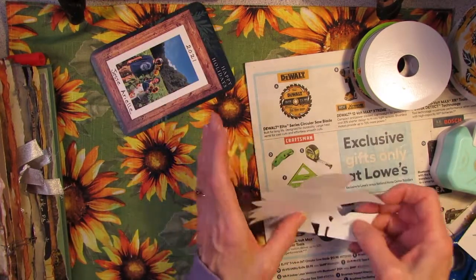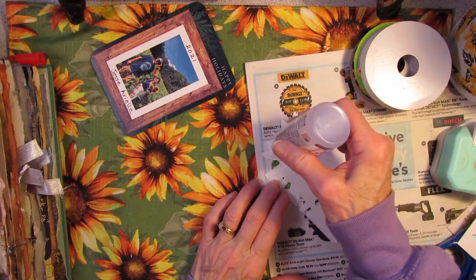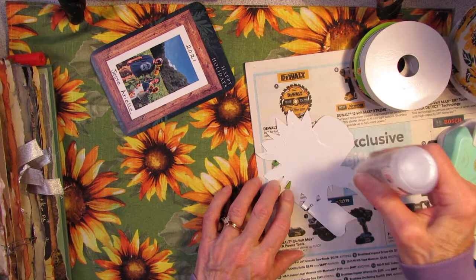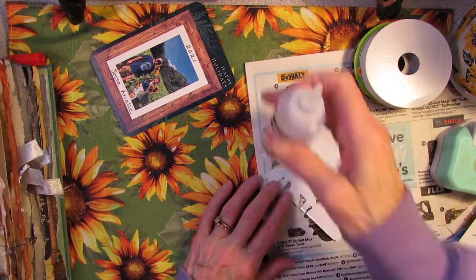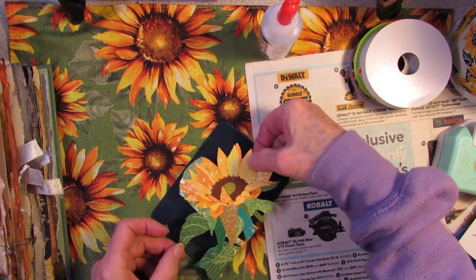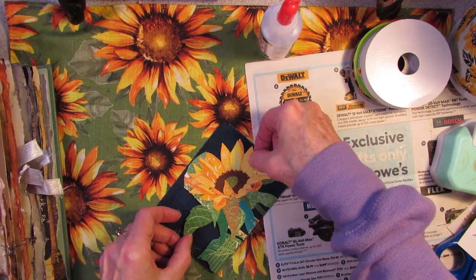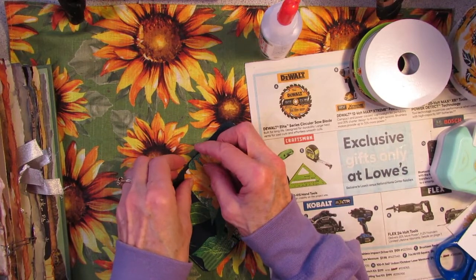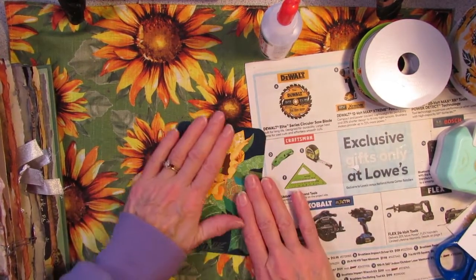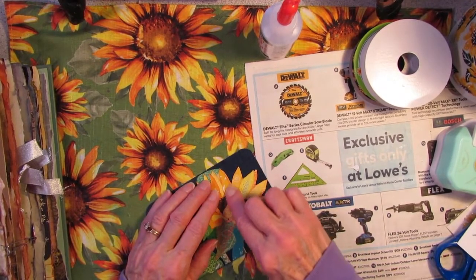And I think I'll put a little extra glue on this since I already ripped it. And where's Fabri-Tac? Okay, a little Fabri-Tac. I need to put the lid on that because it'll get all gunky. Just for a little extra stickiness. See if I can get it on there. There's a little corner there. It's got to come out. Come out, come out. I ripped it right there, so make sure that's down good.